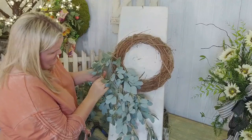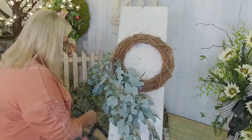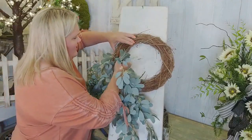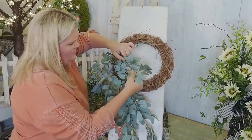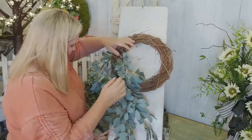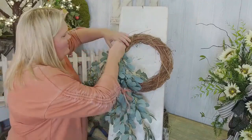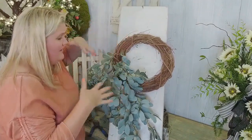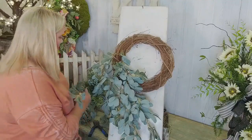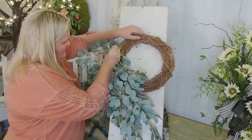As I go along, if I need to still turn a leaf or two, I'm going to turn it. No problem. So I kind of use a little bit of a zigzag placement technique. That's something I teach in design school. And that'll help you get equal placement when you're putting it in. And because I've been doing this so many years, I've been able to break down the process into very simple terms and easy ways for you to understand what we're trying to accomplish in the placement.